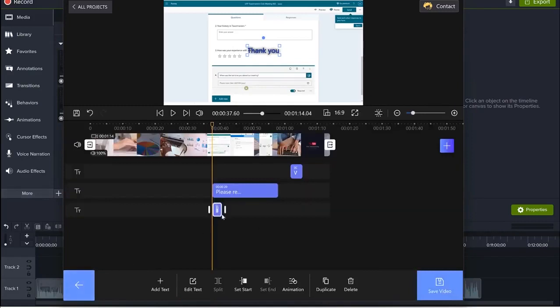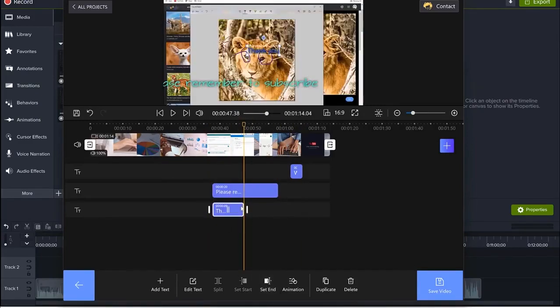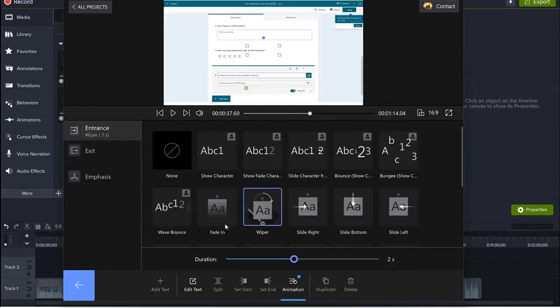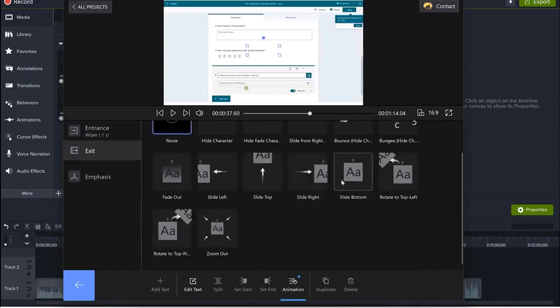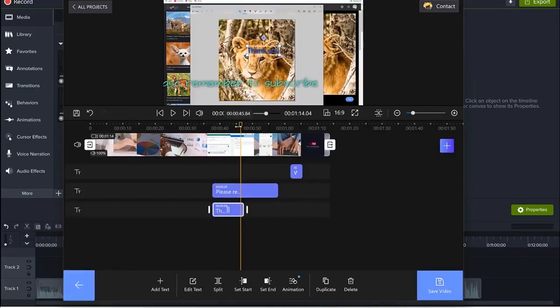And then you back to this. If you want to put in animations to this as well, you can easily double click, set an in point, set a start from there, and then you can maybe move your clip to this point and set an end from here. You can see it quickly moves. You can play around with the animations as well. You can give it an entrance effect, you can give it an exit effect, slide button, and then you can always come back. Okay, you can see, very nicely prepared.